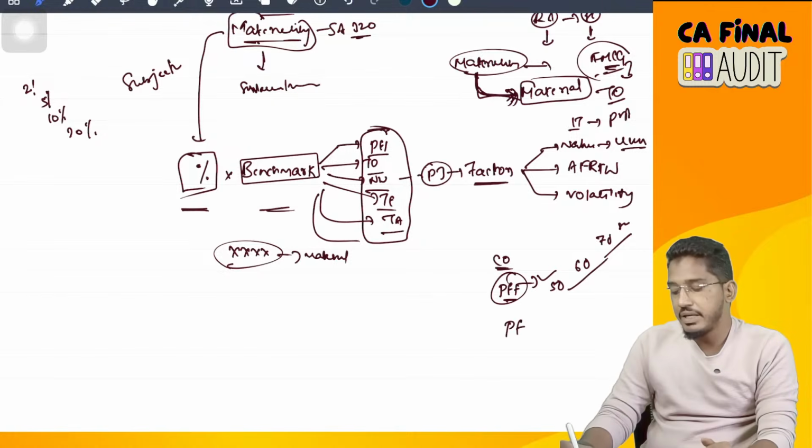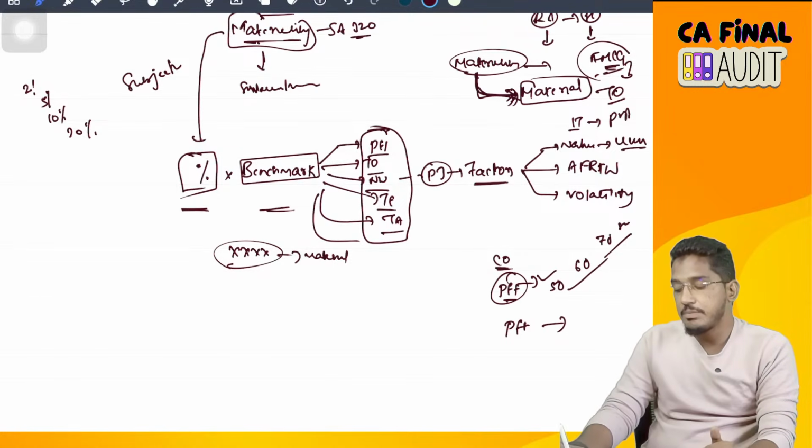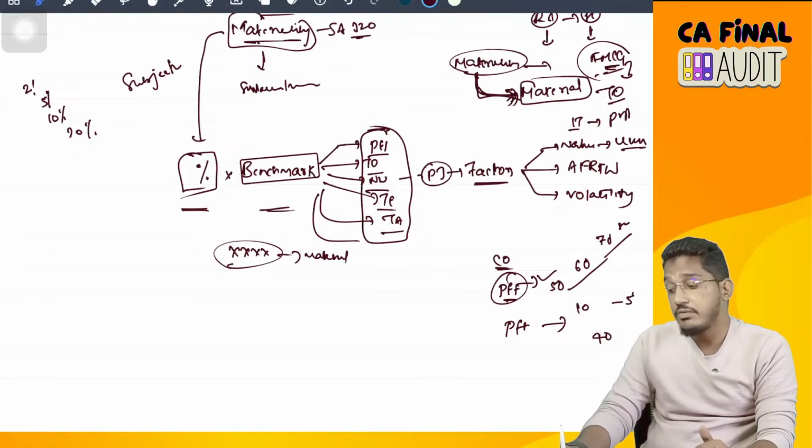Now there is another company. If I look at their profits, they are something like this. In one year it was 10. In another year it was 40. In another year it was minus 5 crores, a loss. In some year, once again, they made some 25 crores of loss.